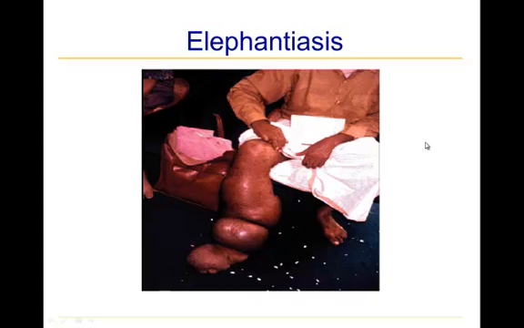Another example of a roundworm infection is elephantiasis, not elephantitis, but elephantiasis. And this is when roundworms, whose young are carried by mosquitoes, actually become so numerous that they block the lymph ducts of people. This is a disease typical of the tropics, and this shows the result. You can have this malformation of various appendages, and the thing is, even if the worms are killed through treatment, this tissue swelling doesn't go down. It has to be surgically repaired, and typically people who contract it do not have the medical care to do that. So it's really a very tragic occurrence.